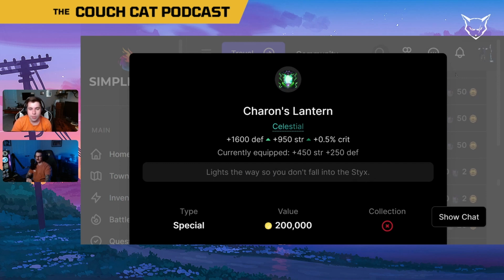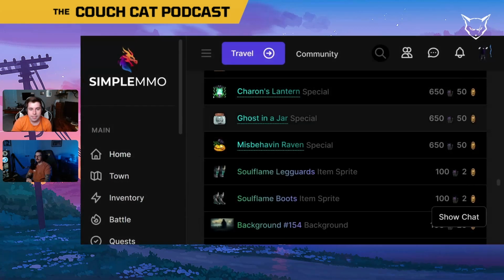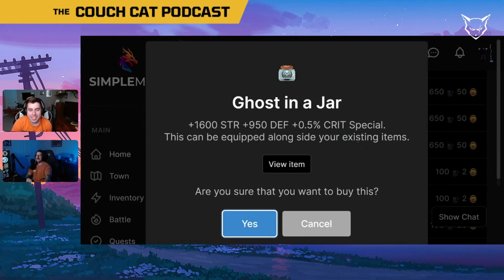Nice. Good lore there. And then we have Ghost in a Jar, which I think is my favorite special. I want this. Look, he's sleeping. Yeah, it's really cute.